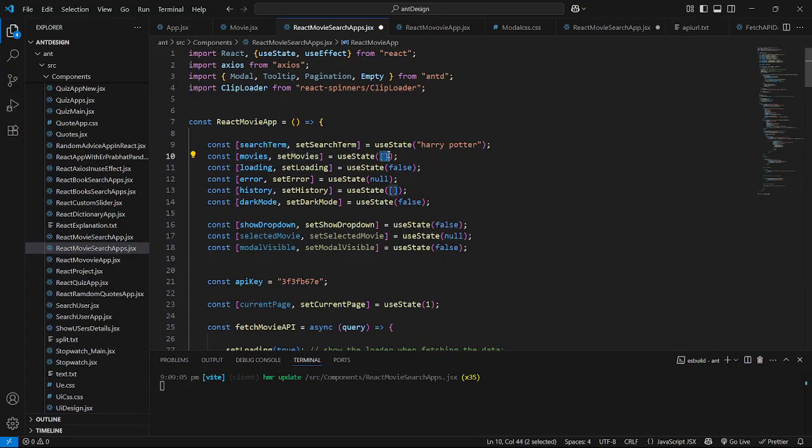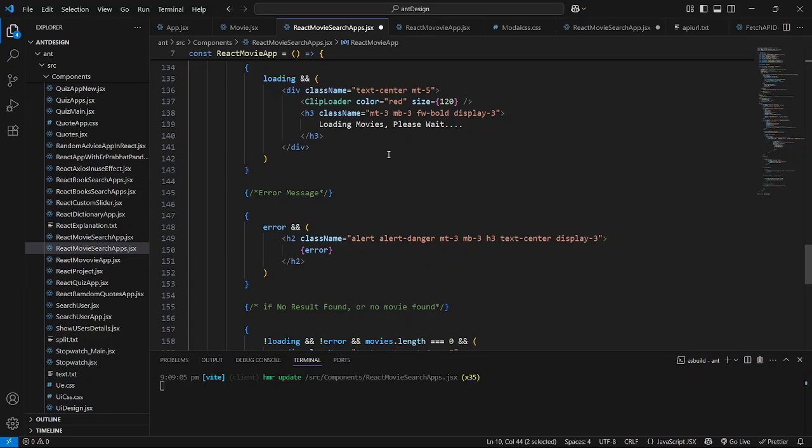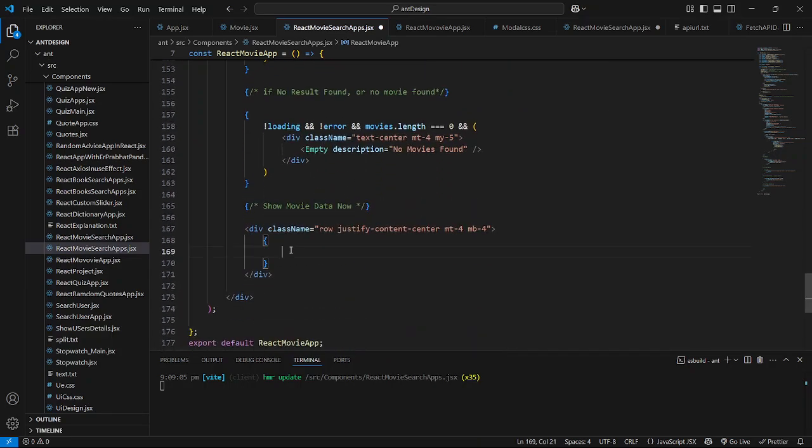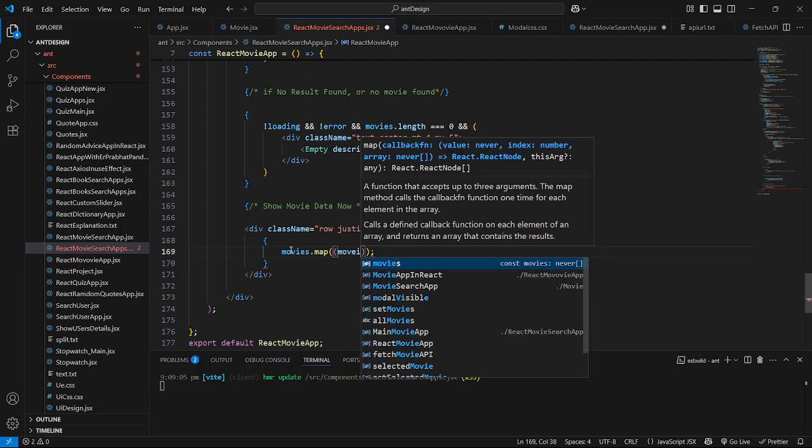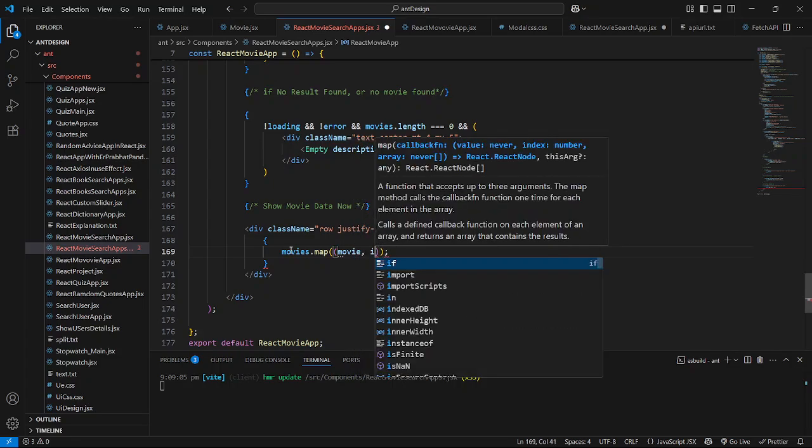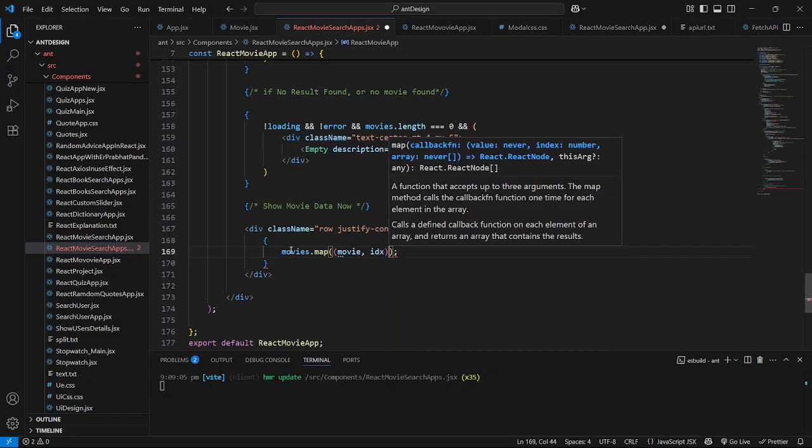So obviously we can use the map method. Map, and say movie, and give here idx.